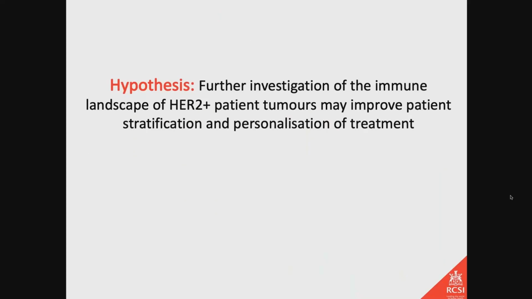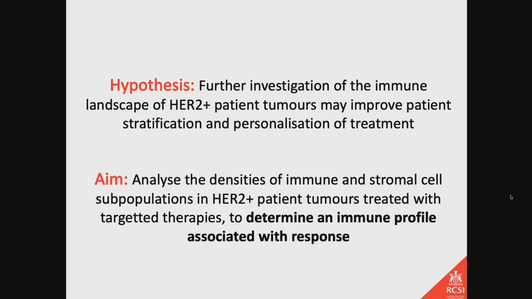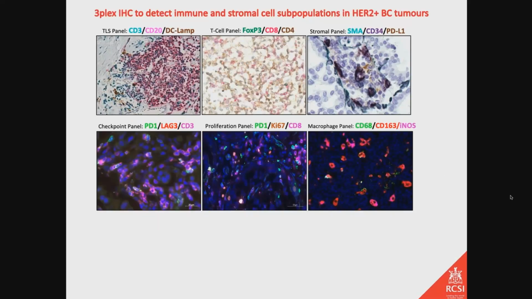So the hypothesis is that further investigation of the immune landscape of HER2-positive patient tumors may improve patient stratification and personalization of treatment. And the aim of my work is to analyze the densities of immune and stromal cell subpopulations in HER2-positive patient tumors treated with targeted therapies to determine an immune profile associated with response. And I'm doing this by using 3-plex immunohistochemistry.